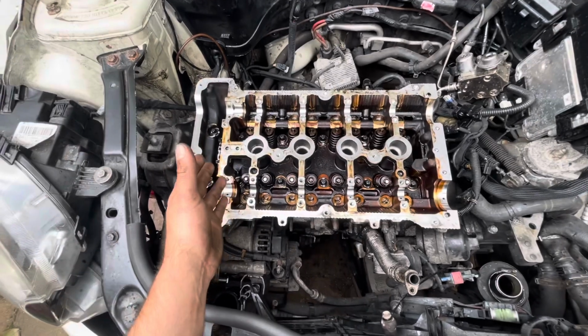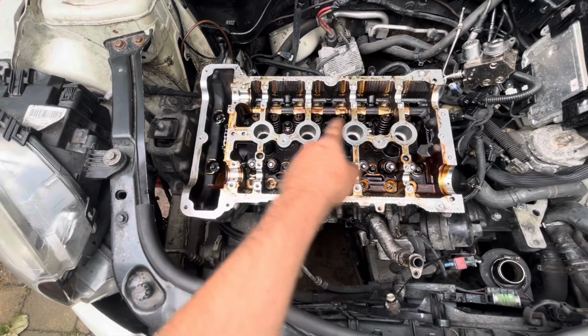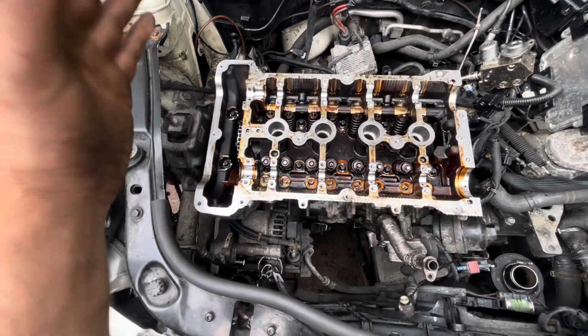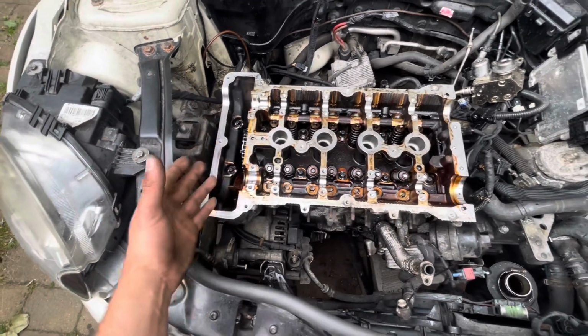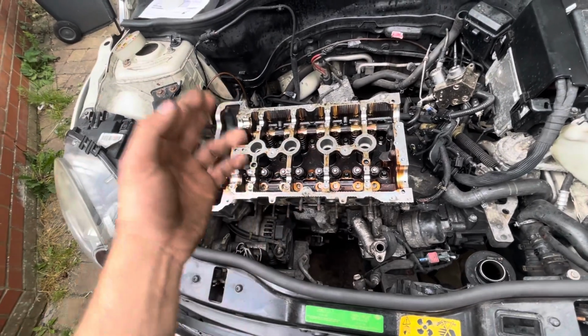Now that I've done all that, I can put all the cams back in, all the followers. Right then, now I've done all of that, I can put the cams back in, all the lifters back in, and get the cam chain and all of this stuff back on together and throw everything back together. And after that, fingers crossed, it should be okay, and start the car up and see how it actually is.